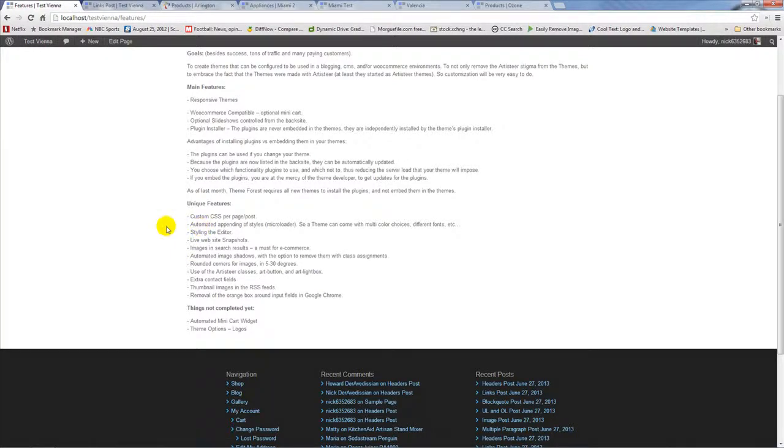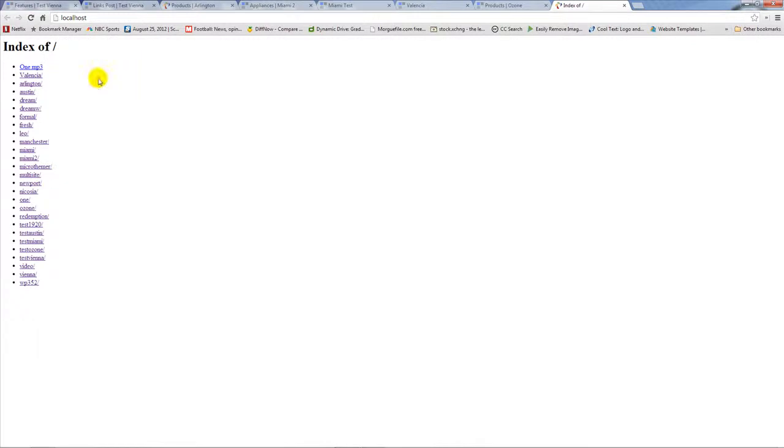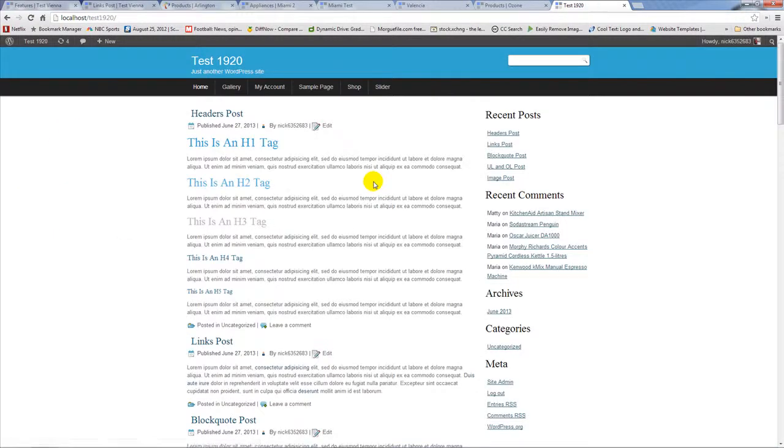Also, each theme is going to have multiple colors eventually and multiple choices of fonts. So let me give you an example. Let me load up this sample site that I have.